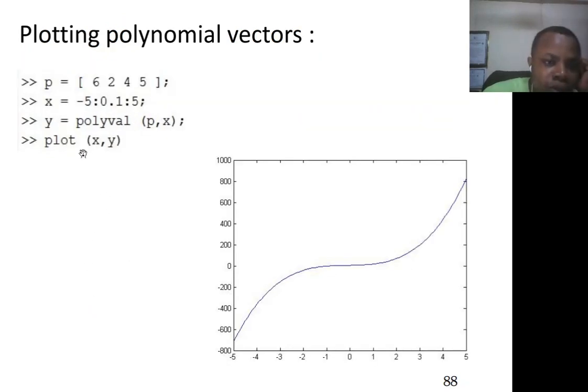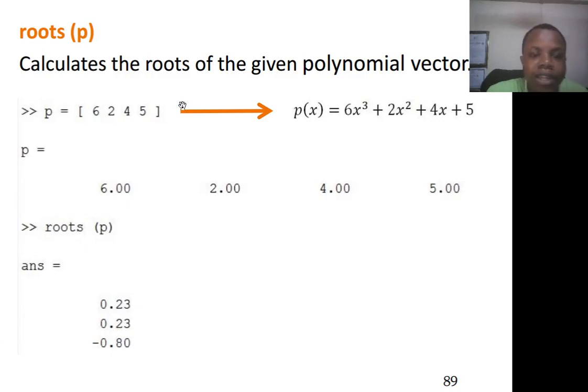So after all this, what if you would like to plot the two? In this case, using the same polynomial, we were able to generate numbers from -5 to +5 with an increment of 0.1, and we have another variable called polyval, which is just going to estimate the functional evaluation of all these points we have in our x. So once we have these two, you can just think about plotting them, and that is this beautiful plot that we have.